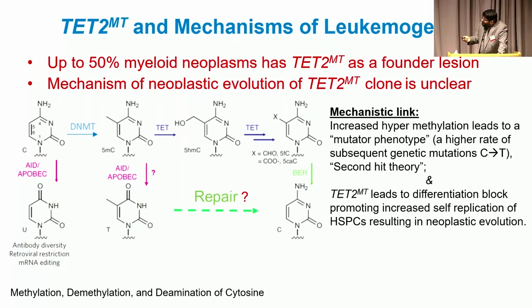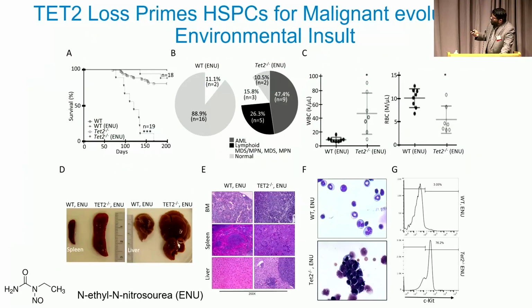Now these 2 theories have been partly shown in a number of different papers. It has been shown that in part it may be true. To test this idea, we took TET2 wild type, mutant, or the heterozygous mice, which we have, and we treated them with a carcinogen like ENU, and then we found that, as expected, almost all TET2 double mutant mice developed AML, MDS, MPN kind of syndrome, and some of them also had lymphoid proliferative neoplasia, and we confirmed it via a number of different assays, looking at the c-KIT positivity, WBC, and their splenomegaly.